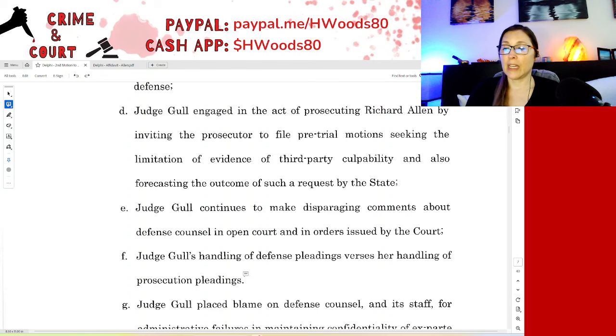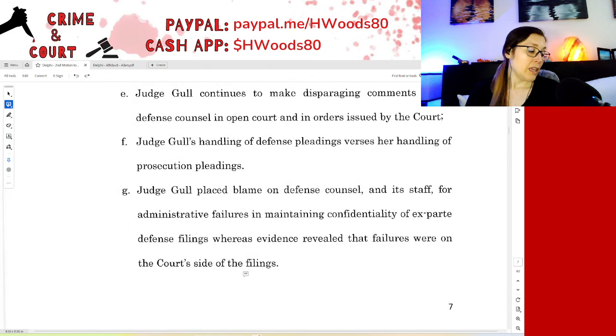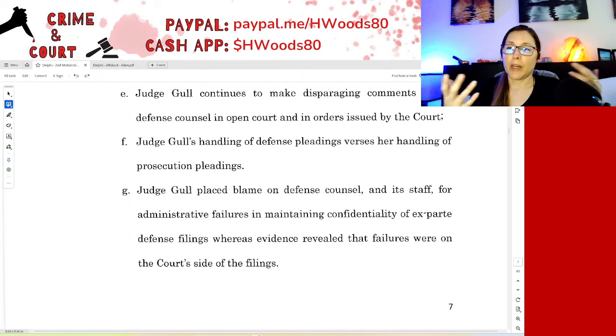And this third party culpability, it's BS that they want to limit the defense's ability to defend their client. That is their strategy, that's their theory, that's what they believe, and they're trying to make it so that the Odinist ties and the ritualistic ending of life type of thing would all be banned from the trial if Nick McLeland gets his way. And we know how Judge Gull rules, especially when it comes to the defense, and it's not going to help the defense, so she's going to probably approve or grant their stupid motion if she doesn't recuse herself first. She needs to do that first.